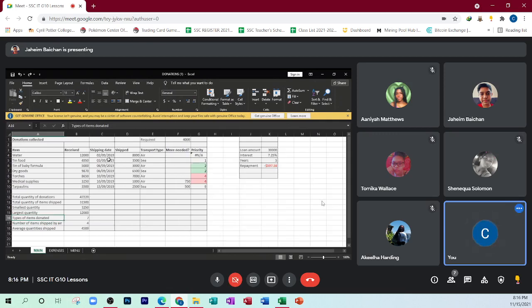What is that doing? So it shows how many things are listed between A4 and A9. A better explanation.